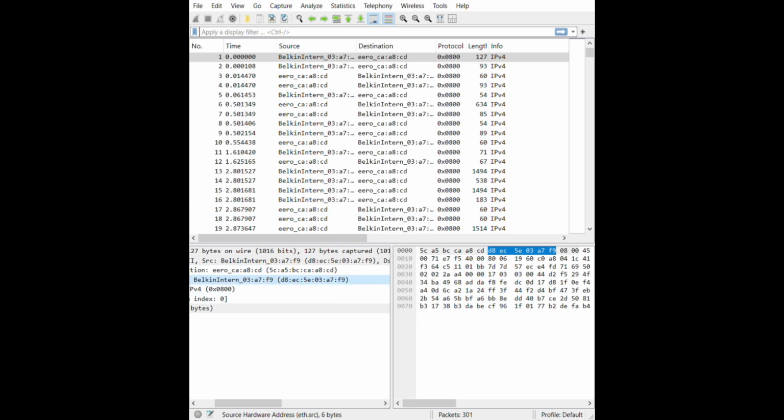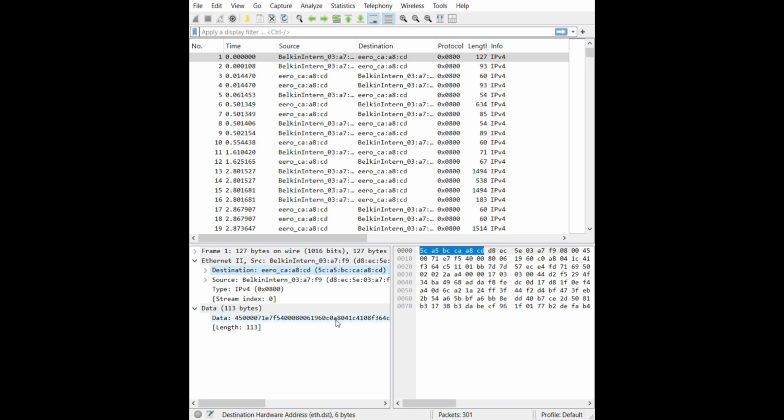Number 6, what is the destination address in the Ethernet frame? Once again, we're going to see the destination here, 5CA5, and so on. Is it the Ethernet address of your computer? Yes, it is. 7, given the hexadecimal value for the 2-byte frame, what upper layer protocol? So this is the exact same value, so we're going to see 0x0800, and then IPv4. Question number 8 is just a little bit later, so the ASCII O in OK appears in the Ethernet frame, so we calculated this to be 66.